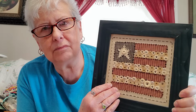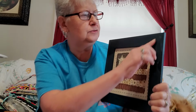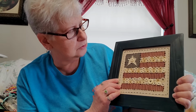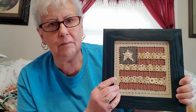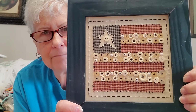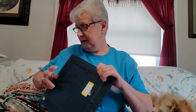last, I found this at Goodwill the other day for $1.34, and I think it was factory made from the look of it, but at first I thought somebody had made it, but I think it's just mass produced. The frames don't line up real good in the corner, but when I took it out of the frame, it's just all glued down, and I don't think it was made by an individual necessarily, but it's super cute. And then yeah, $1.34. So that's what I found on my outings.